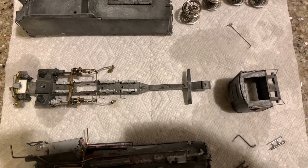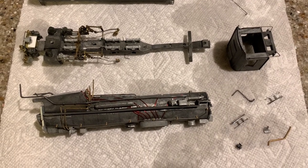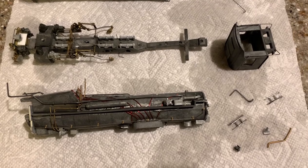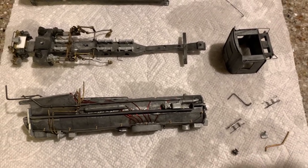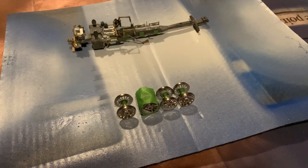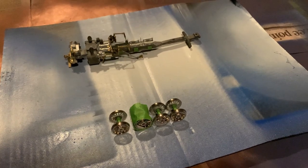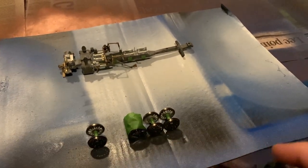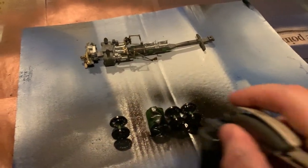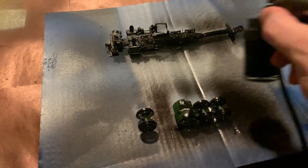I'll let that dry overnight, and then I can get back to work tomorrow. I'll probably start by painting the chassis and the tender, and then I'll get to the boiler last. So while I work on repairing the other parts, I'll go ahead and paint the chassis and wheels so I can at least get this much started. I'm just airbrushing that with some Scale Coat II black. And that's looking pretty good so far.